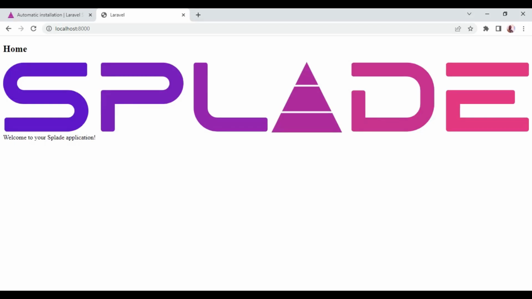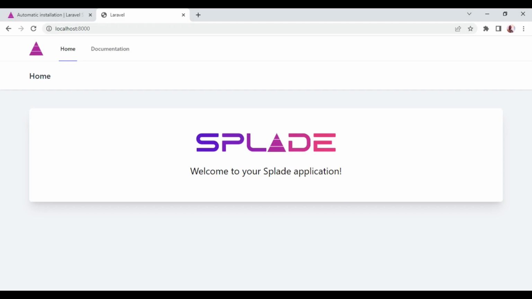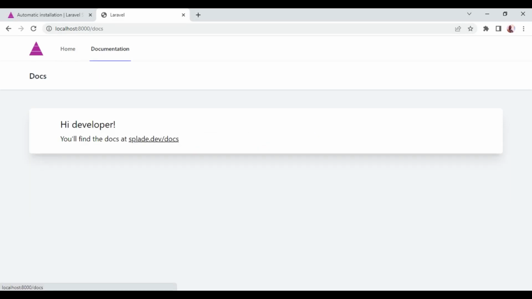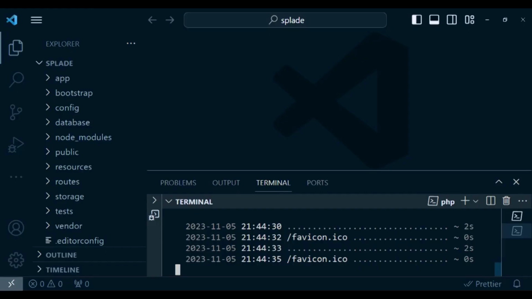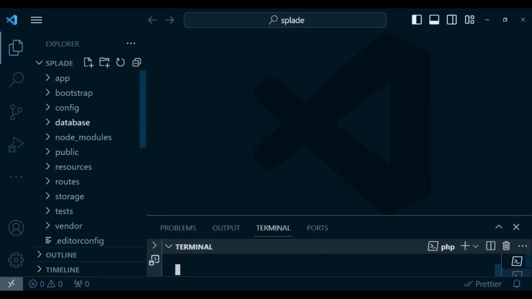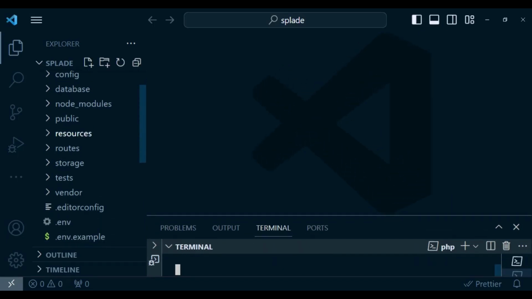And now we have the Splade splash page. In this case, we have 2 items in our navigation, and you can see it has a nice loader up here. I want us to go ahead and check some of the things that we have in here, and first of all begin by checking the routes.